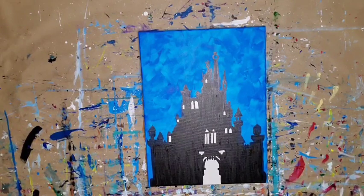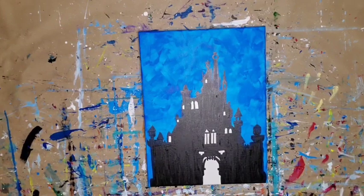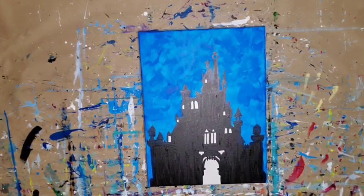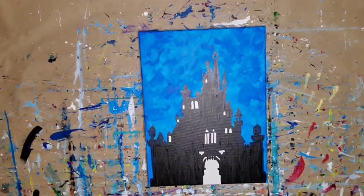White. It's looking really good. Okay, so now what we're gonna do is we're gonna add some white onto our palette, and we're gonna work on the star, the shooting star, the Tinkerbell. We don't need a lot of white paint, just a little. Just take out just a tiny little bit.